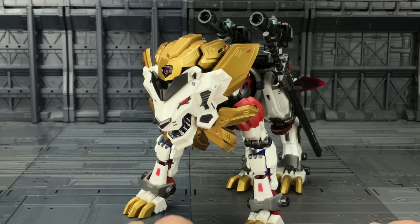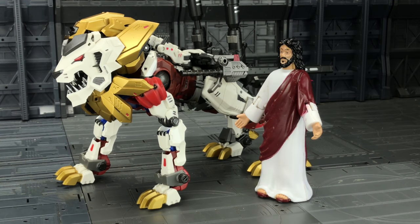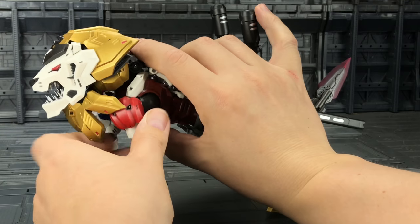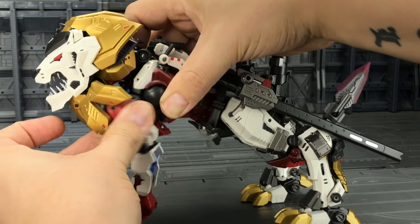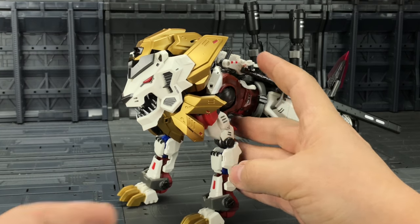For a quick scale comparison, here he is with Optimus Primal, some MP Autobots, an MP Decepticon. I actually managed to transform him with all his accessories attached this time — I didn't do that in my original Perfect Effects review. The instructions also suggest bringing the shoulders all the way to the front, but I don't think that looks very natural. I just think a slightly broader stance on the front looks more appealing.